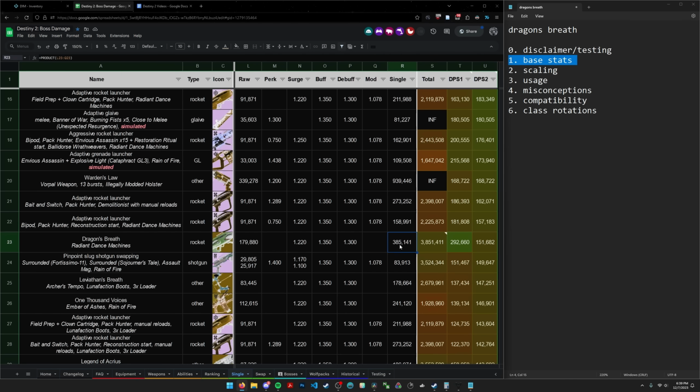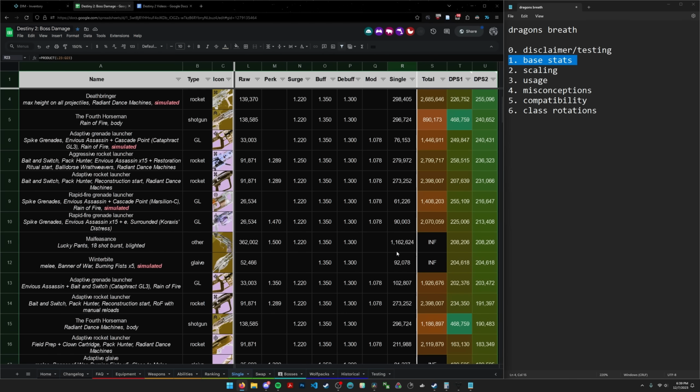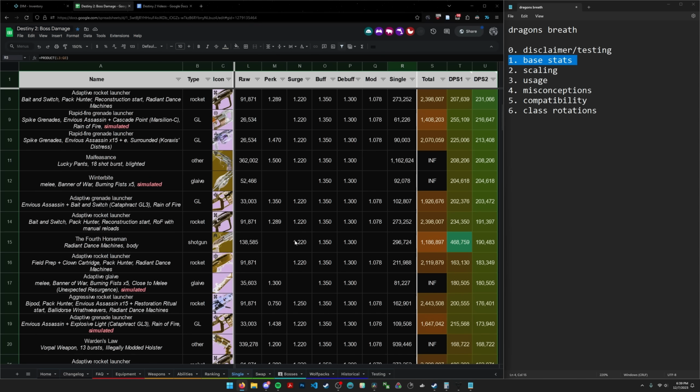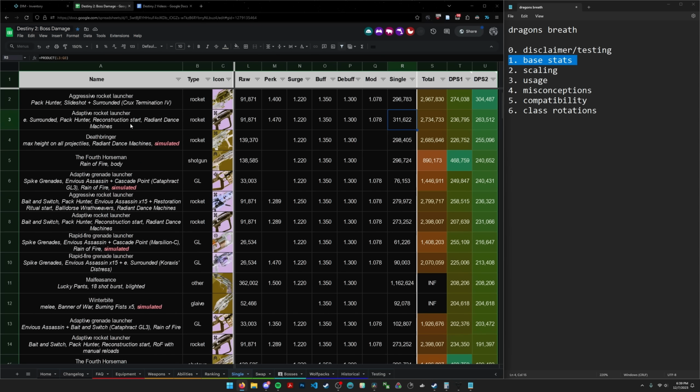Fully buffed, that's like 385k, right? And if we go up the list here and we go to something like Apex Predator, notice that Apex Predator ends up being like 311k, right? So this weapon does more damage, and by the way, this is with Pack Hunter. This weapon does more damage per shot than Apex Predator, assuming somebody else is shooting Gally next to you, so you have Wolfpack rounds, and you have Enhanced Aim on it, right?